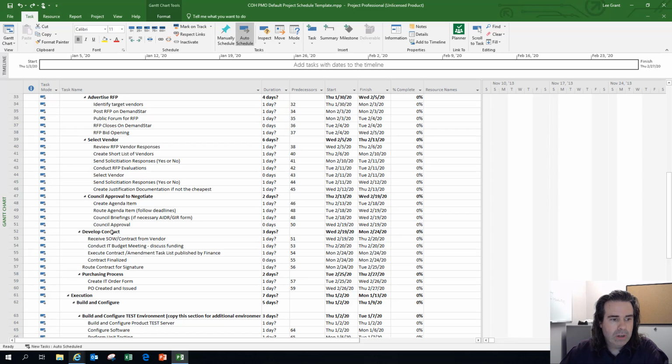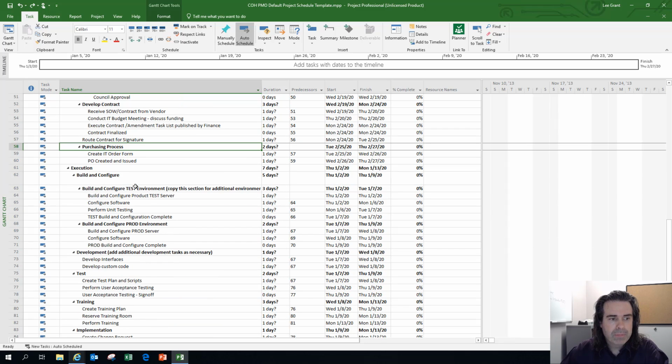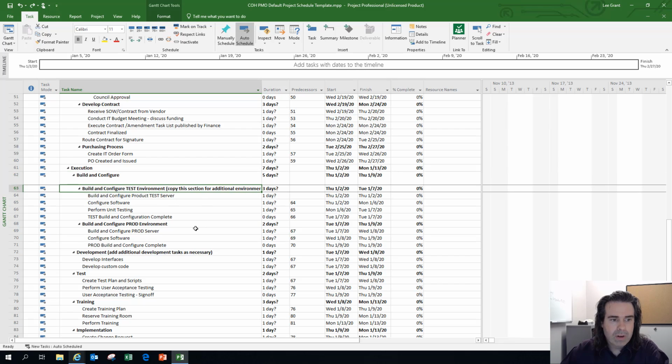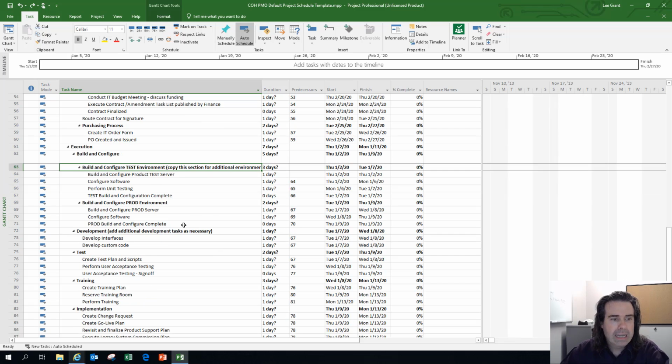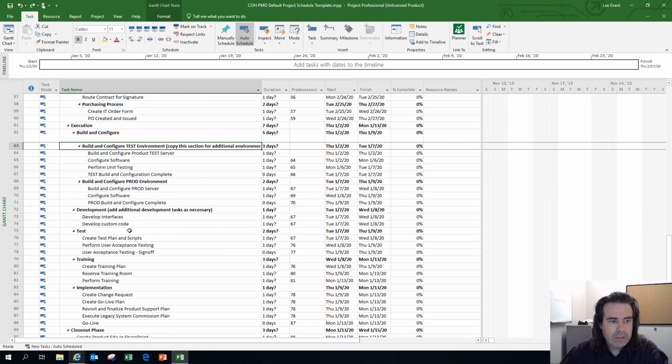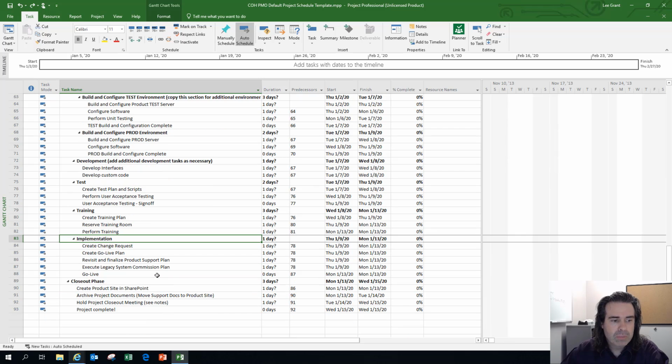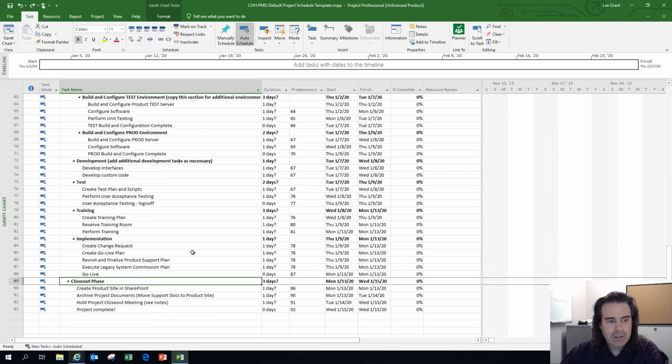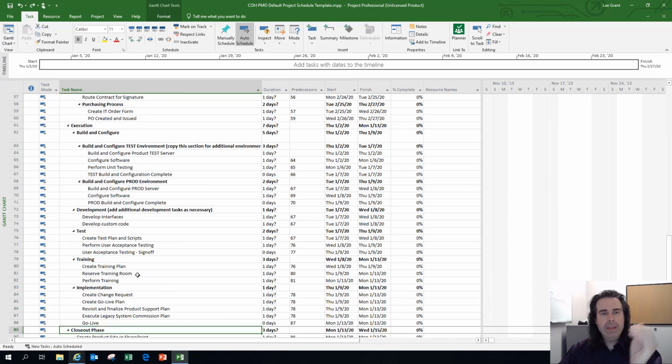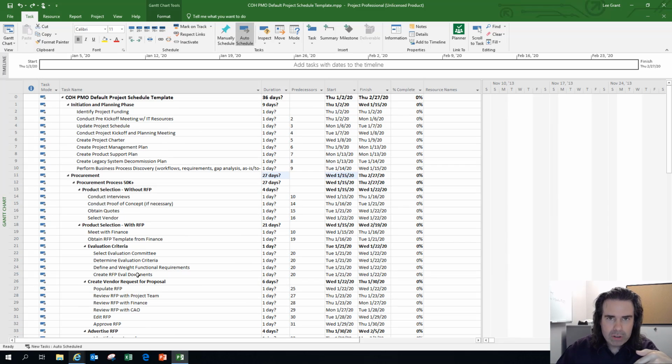And when you're done, you go to contract and you actually make the purchase, and then you go into execution here, and you're going to configure a test environment, whether that's on premises or in the cloud, because usually that's best practice. And then you're going to continue on to do some testing and training, implementation based on production. And when you're live, you're going to close out the project. So any tasks in here that you think you might want to adjust to be more reflective of your own project, let's say you want to make it more development centric or more cloud hosted centric or not.